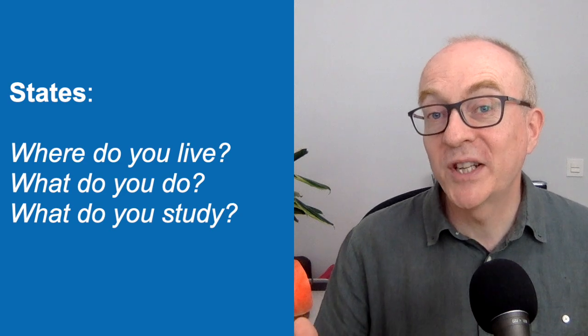We've said we can use it for states. I live. The kind of questions, clearly at the beginning of IELTS speaking, are the typical questions like, where do you live? What do you do? What do you study? These are typical questions, and of course, you can use the present simple. I live in Santander. I work from home. I'm a teacher. I teach people English. What do you study? Well, actually, if I'm at university, I study geography or I study English.